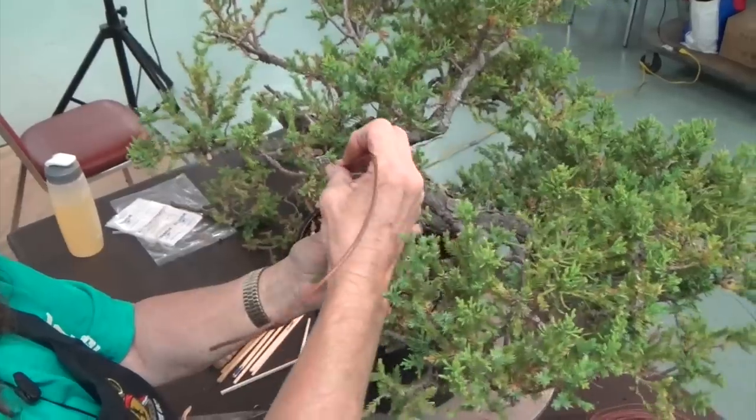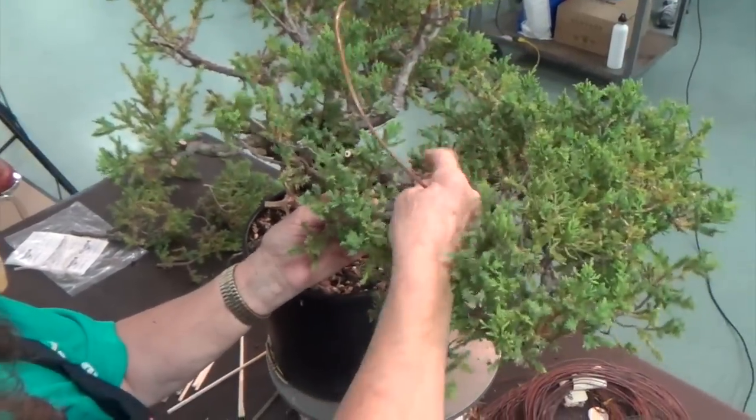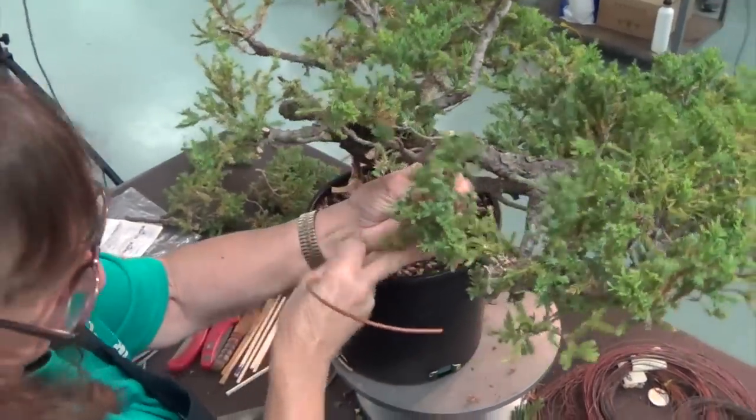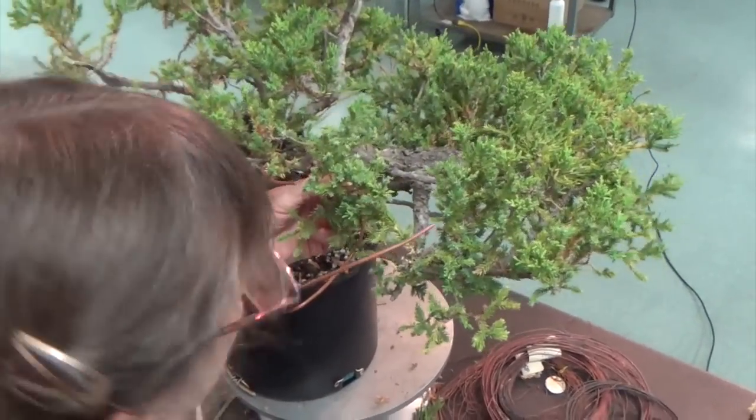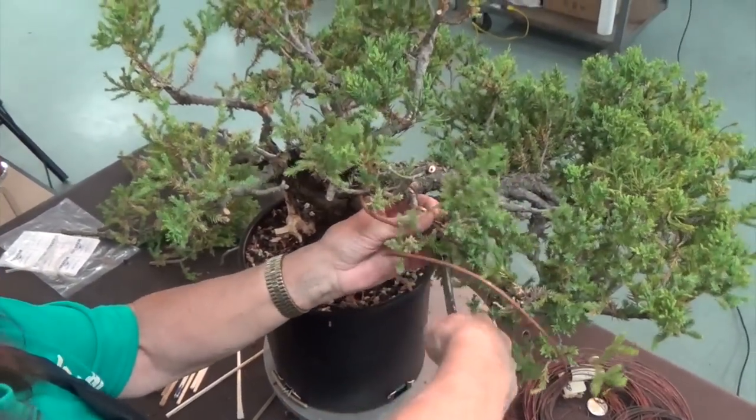And then, see, the raffle or the auction price will go up on this because it'll have so much wire on it. So the recycle amount has gone up.